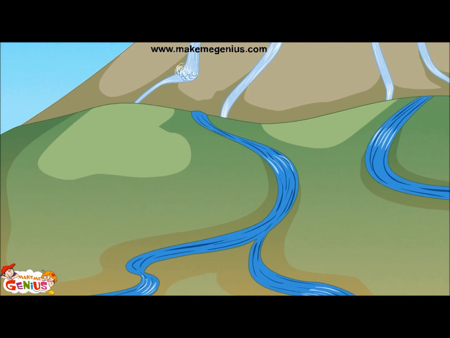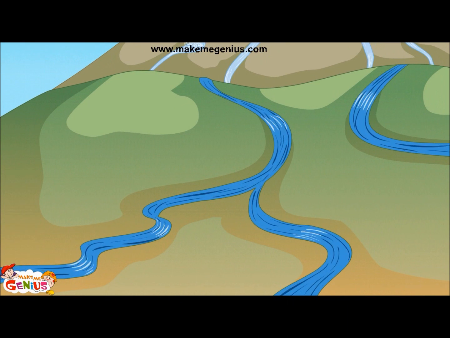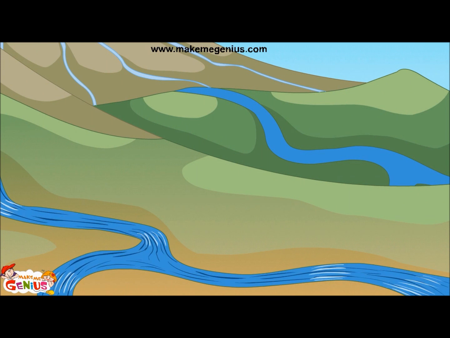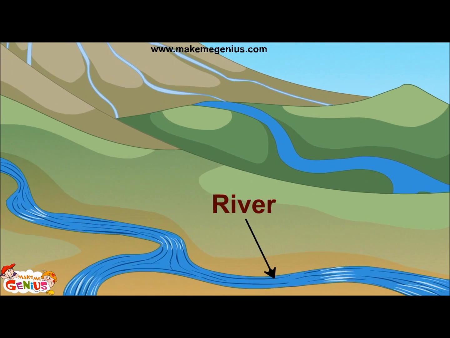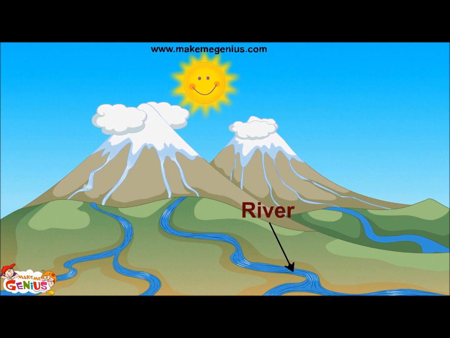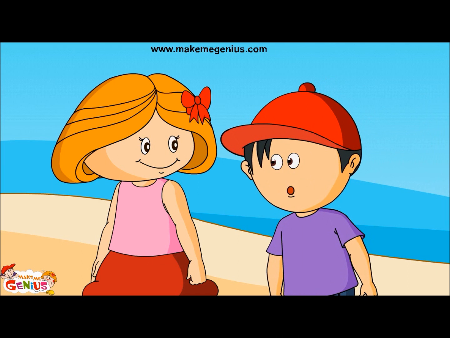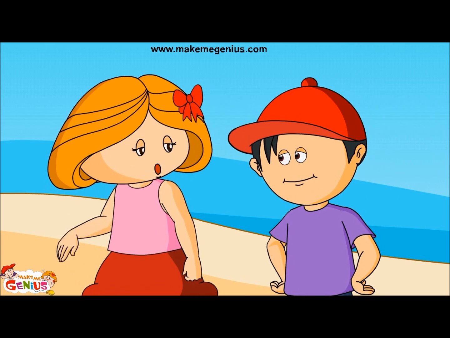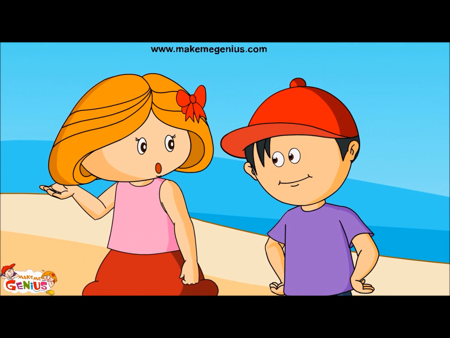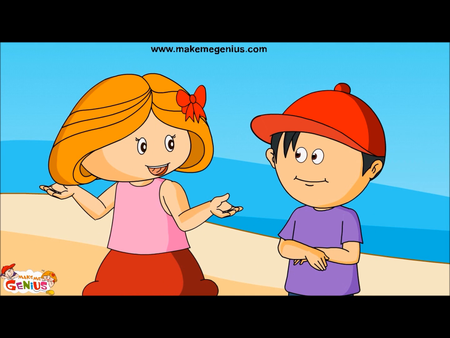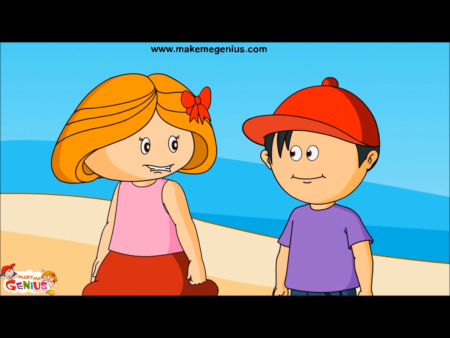The water from the waterfall is moving towards lower areas and it reaches the plain land, and it starts flowing in a river. A large natural stream of water with land on both its sides is called a river. This river is going into the ocean. Do all rivers go into the ocean? Most of the rivers go into the ocean, but many rivers get merged in other rivers or they go into a lake.